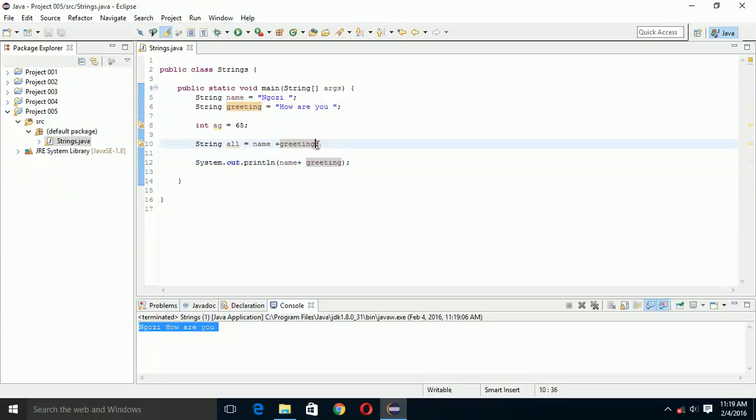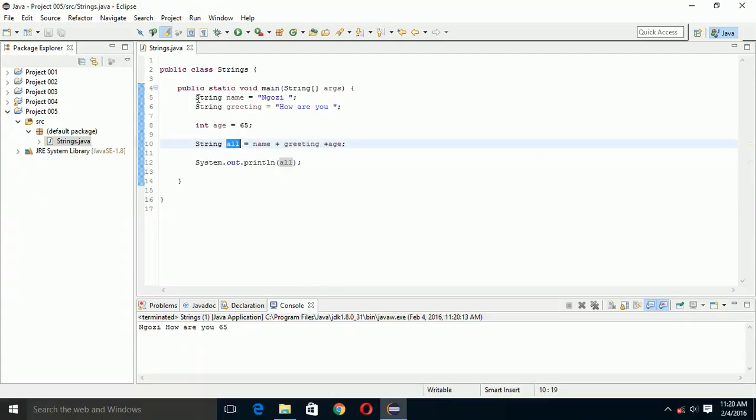Let's add this age to it, and if I run this, it's going to print out this age also. Let me replace this one with all, which is another variable. So if I run this, it's going to print out the three variables.